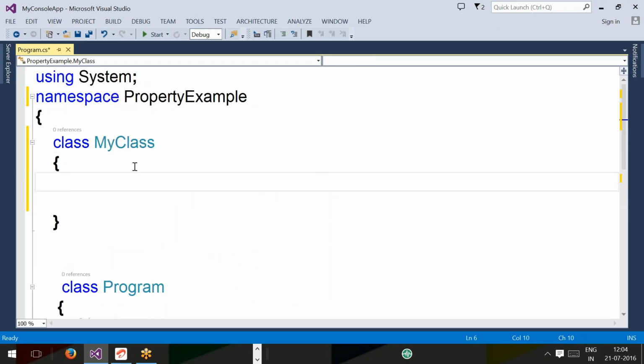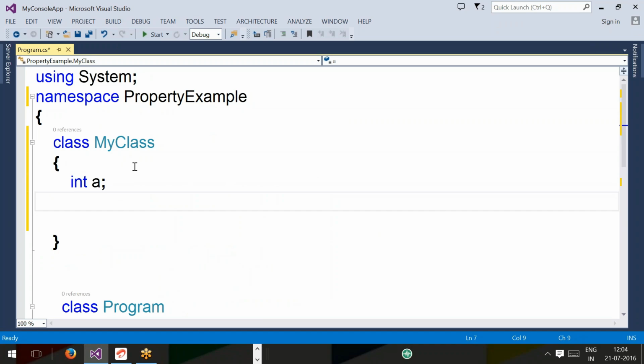Guys, int a is what variable? Instance variable.